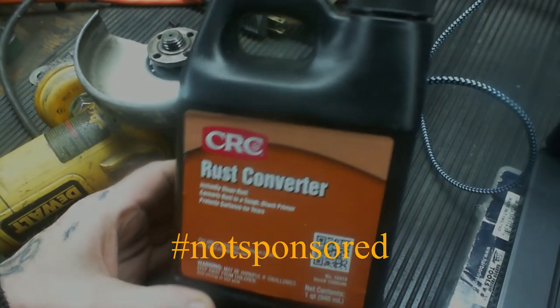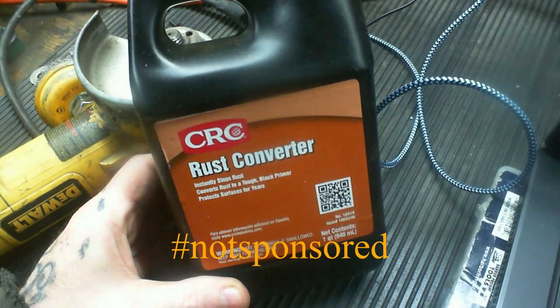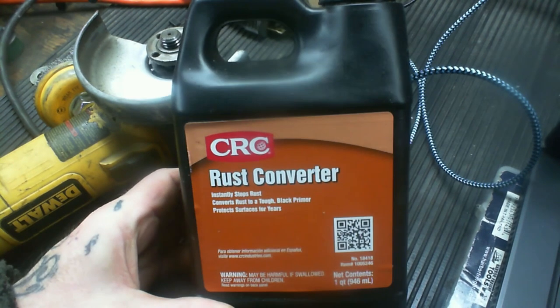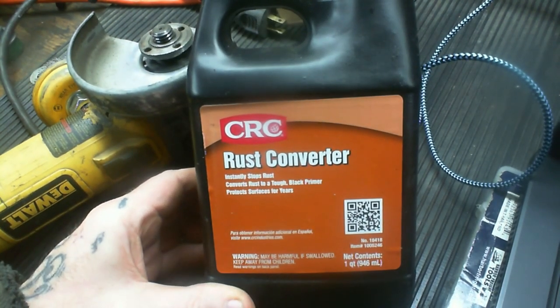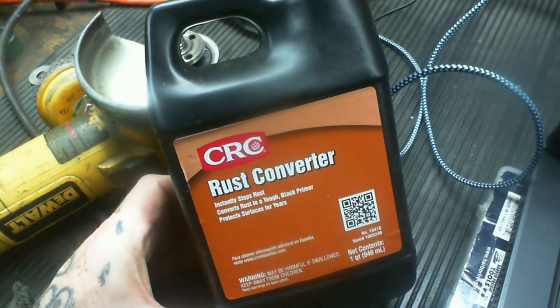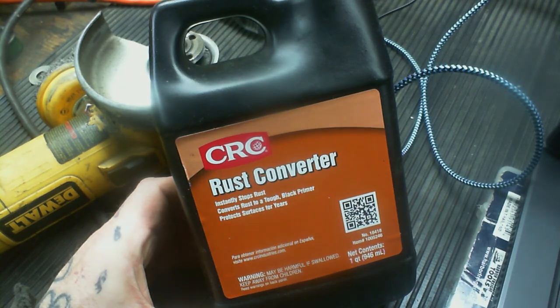All right, here's the CRC rust converter, which I'm pretty excited about, at least giving it a shot. This stuff is apparently not super good for a lot of things, but for what I'm using the rust converter for, this will be ideal. So on to the progress.